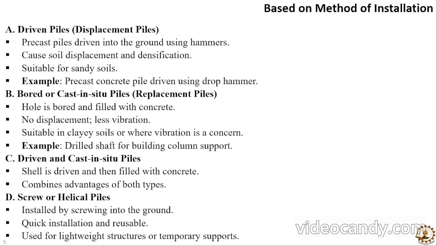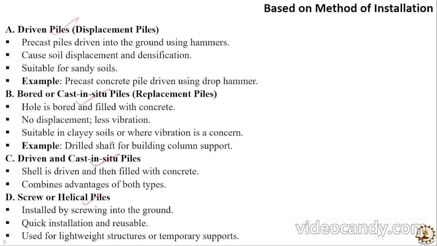The third category based on which we can classify piles is the method of installation. So depending on the method of installation, we can classify piles in four categories: driven piles or displacement piles, bored or cast in situ piles, driven and cast in situ piles, and screw or helical piles.